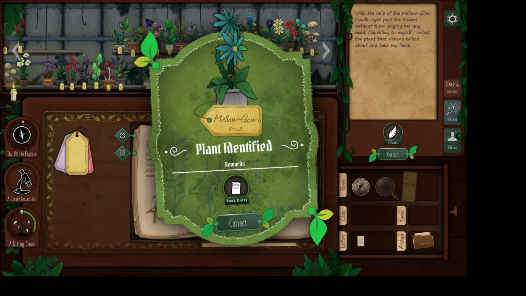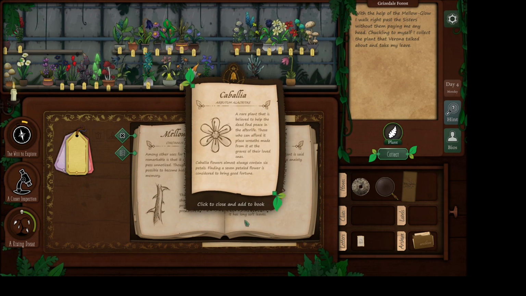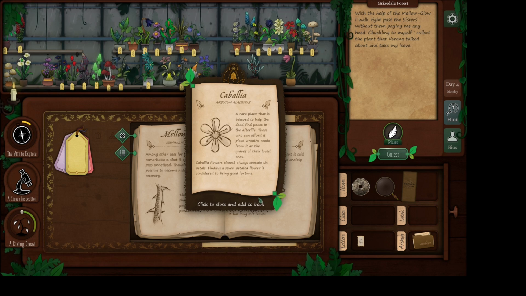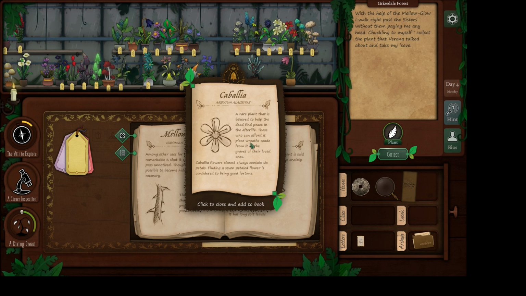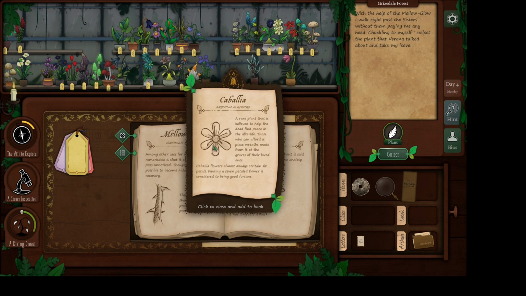Yes, mellow glow. Gives me a book trick. For Cavalia. Helps the dead find peace in the afterlife. Might be quite expensive. And can bring good fortune.